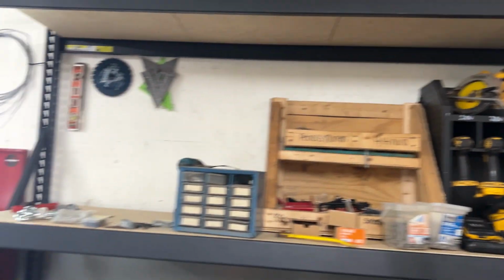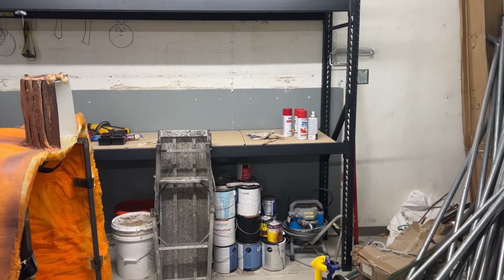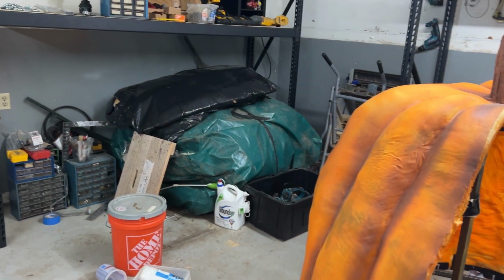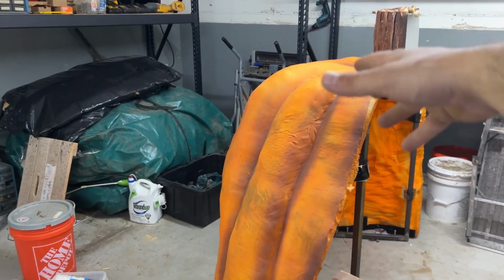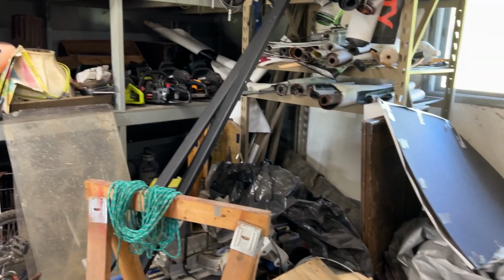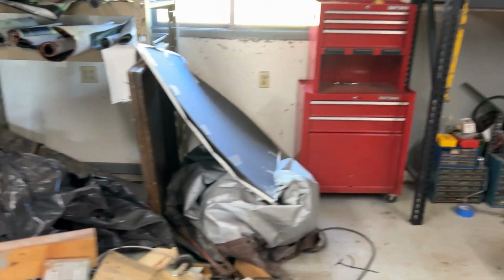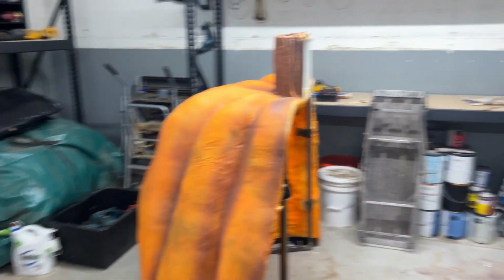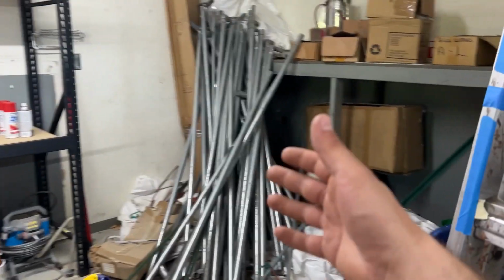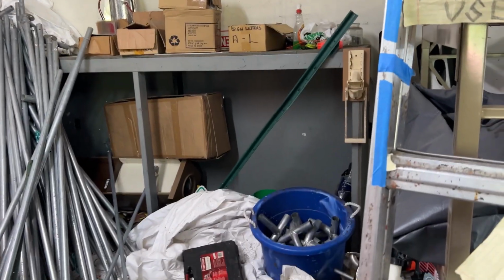Work light up here that needs to get a new bulb, but we're working on cleaning this room up. We got the paint put away, the paint sprayers in there. Yeah, working our way around. Like this room would look way cleaner if this giant pumpkin wasn't right in the floor, but that will get its own spot as well as soon as we get some more of this stuff cleaned up. But we are working our way through. There's like a few big things, and then once those are out of the way, this will seem a lot cleaner. And then we'll get this stuff dragged out, get that shelf torn out, and get this shelf pushed against the wall. And then we'll have a huge open room.